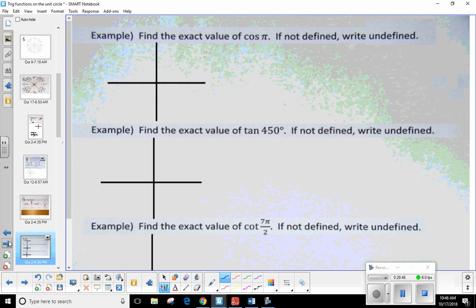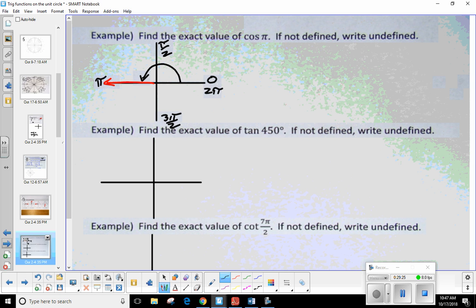I want to determine cosine of pi. Now, because it's in radians, I'm going to do mine in radians. So there's 0 radians, pi over 2, here's pi, 3 pi over 2, all the way back around to 2 pi, right? Okay. So I'm going to rotate pi radians. So here's my quadrantal that we're talking about. Now, the reason those ordered pairs are so important is because those values of x and y are what you're going to use to evaluate the trig function. The angle measure, in this case pi, simply tells you where to stop.